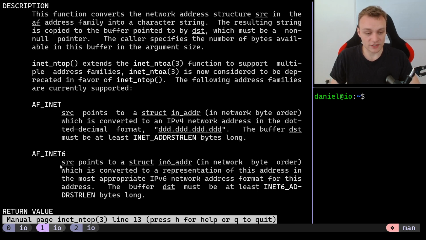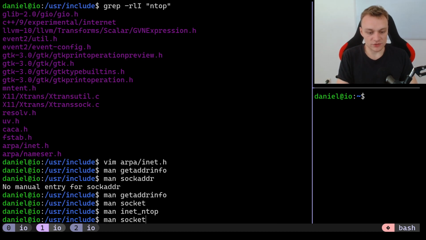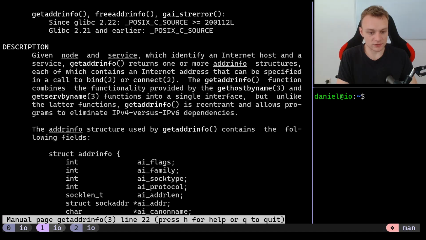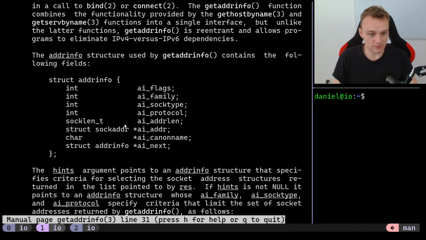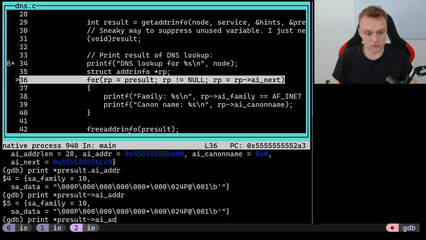In case of AF_INET6, so in case of IPv6, the struct points to a structure in6_addr. So there are different address types apparently. So maybe the struct that we're looking at is this socket address. Could be.